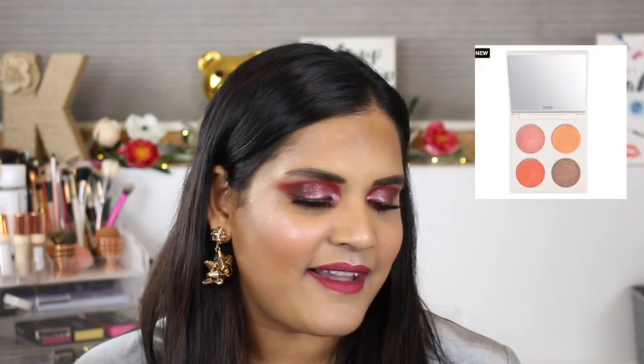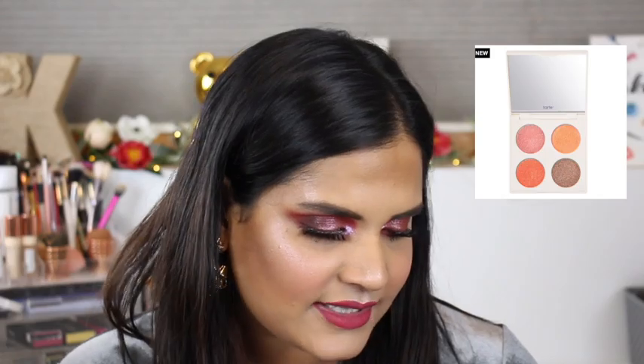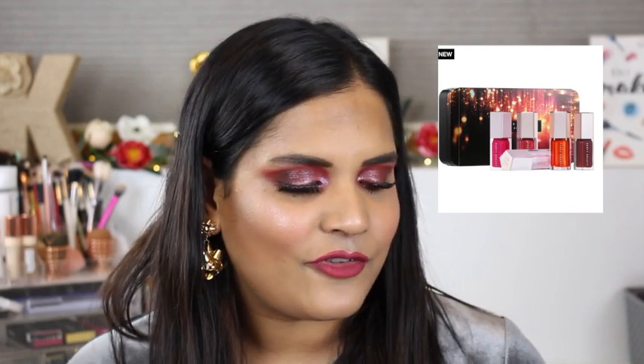I really have my eye on the Tarte Seafoil Finger Multitasking Eye and Cheek Palette. I swatched it in New York and it swatched like butter. But I feel like it's one of those palettes I'd buy and then get bored with, so I'm really trying not to spend money on it. I'm also tempted by the Fenty Beauty Glossy Posse Mini Gloss Balm Set for $42, but I know I won't go back to those glosses since I never really liked the original gloss balm, so I'm staying away from that too.